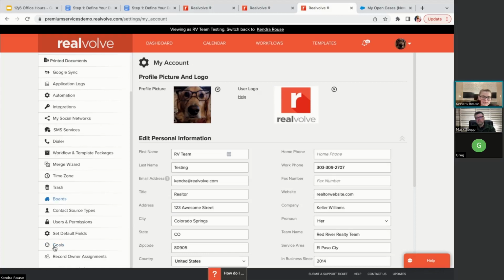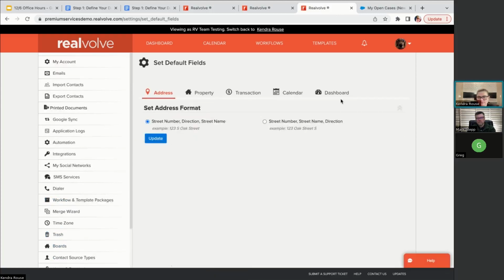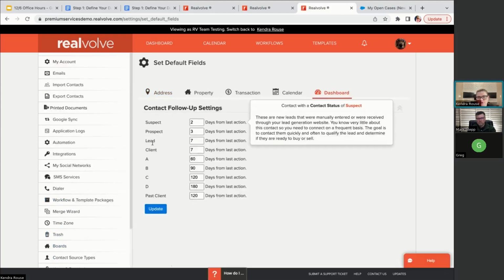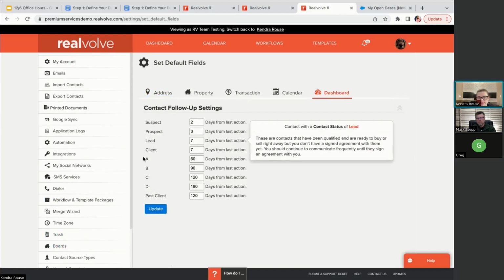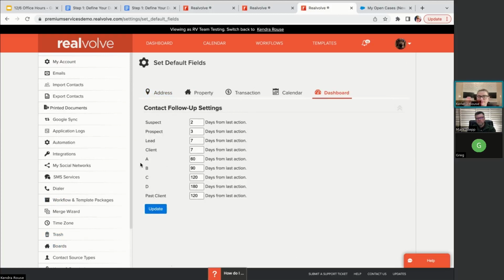In your settings under set default fields, when you're filling out your dashboard for your suspect, prospect, lead, client, understand that if somebody is also A, B, C, D, it is going to override that time frame and possibly push that person up if they're a past client, etc. If you just put a category, that is not going to qualify somebody to be put on the contact cross section.